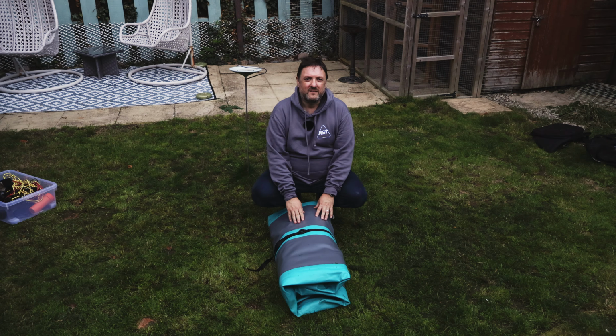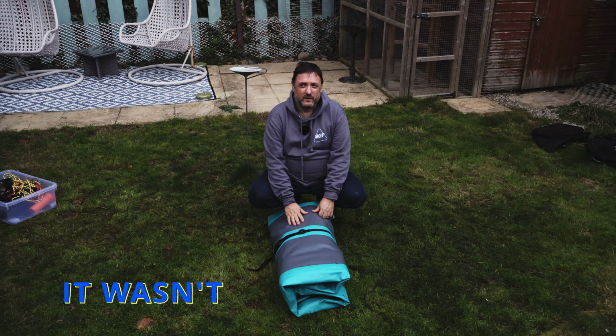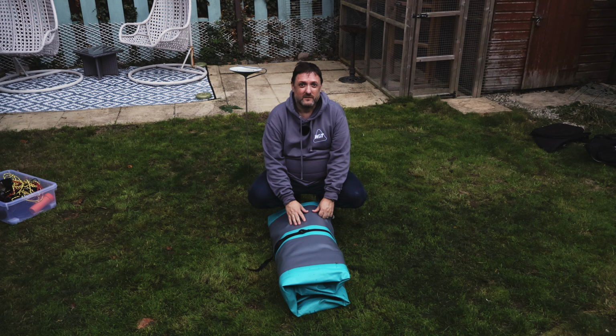Okay, all that remains is to put it in its bag and put it away, ready for my next trip, which I'm hoping is going to be this weekend if the weather stays okay, although it looks like it's changing now. I need to get packed up before the rain comes. It's been nice the last couple of days and I really wish I could have got out.